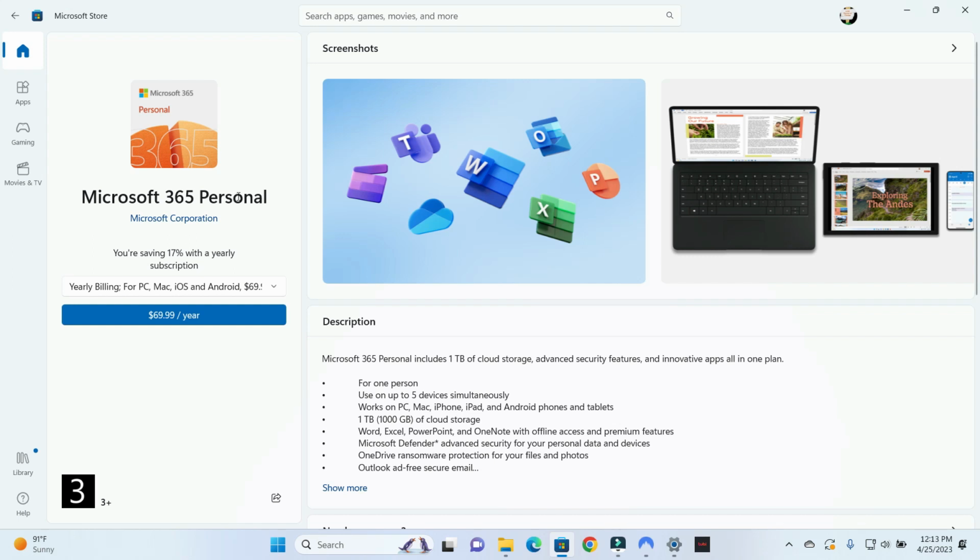So if you want a personal subscription, that's the price here. You can get it for $69 a year, or you can choose to do it on a monthly basis, in which case you pay $6.99 a month.